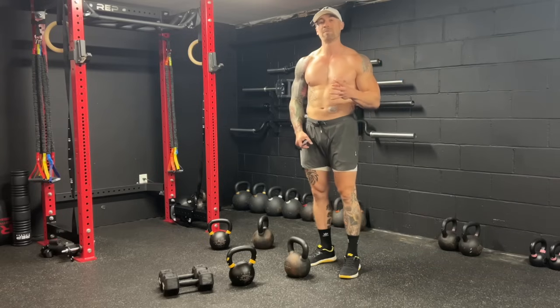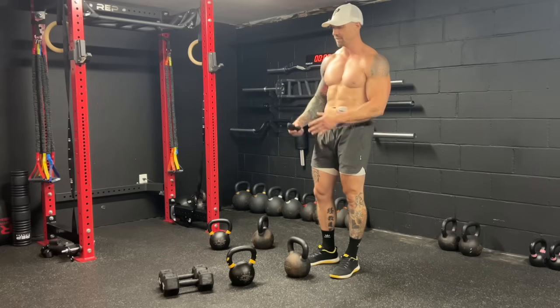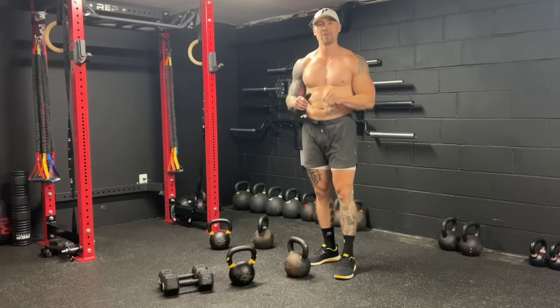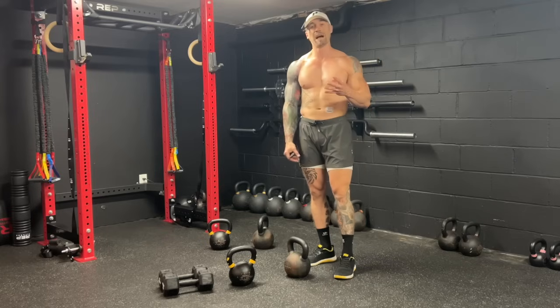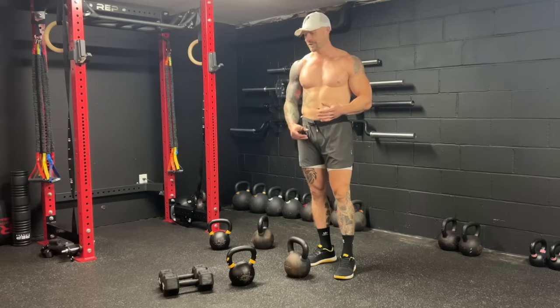For the last 5-minute block, we're gonna hit 10 supinated kneeling curls. So we'll be doing this in a kneeling position, right into 10 tricep push-ups on the dumbbells. So as quickly as we can, we'll have the remainder of the minute to rest for 5 total minutes, totaling a 15-minute workout.